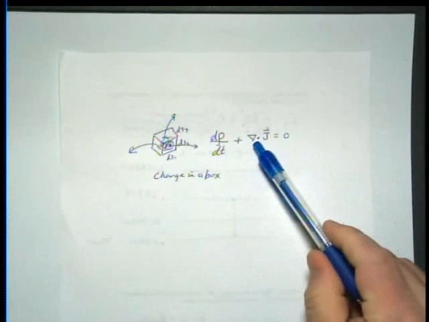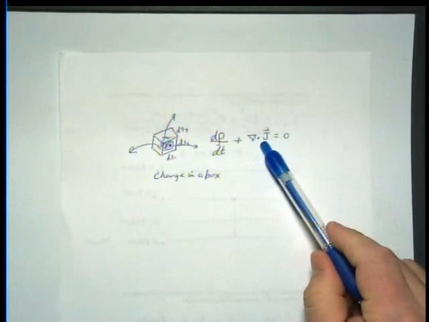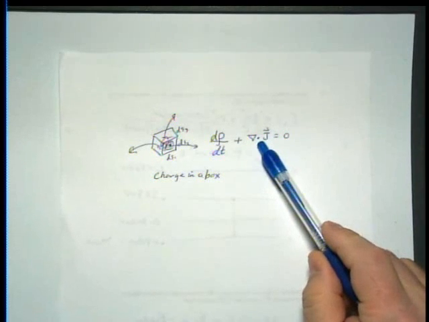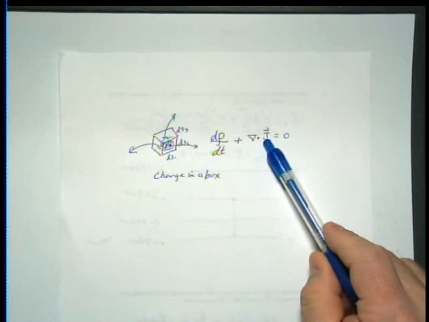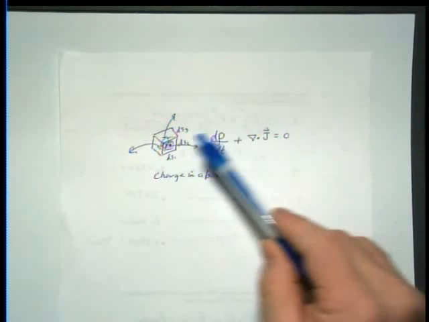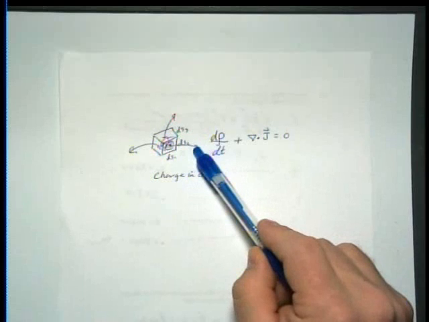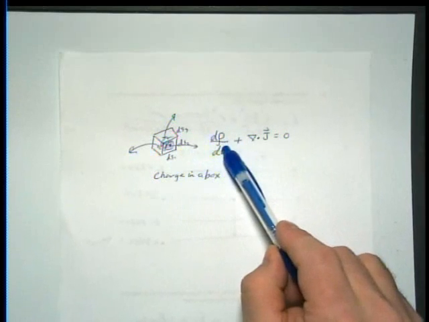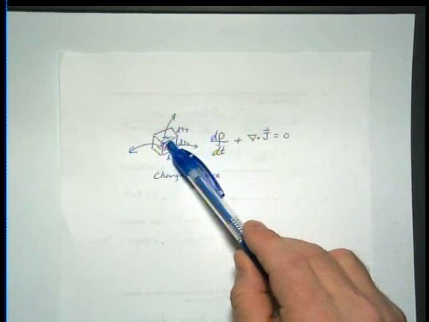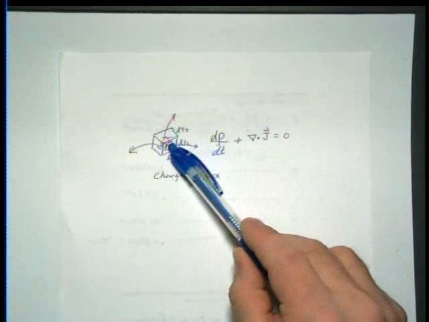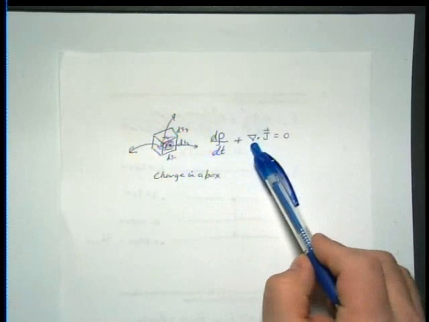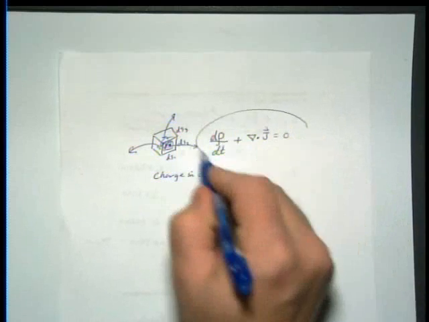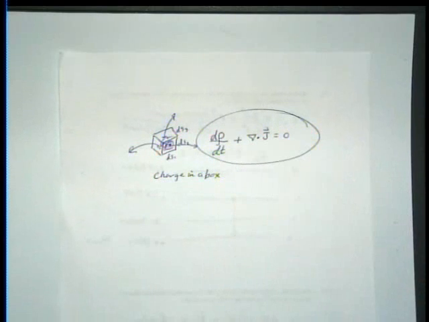It says if you take the dot product of that with this differential here, called the divergence, the divergence is a measure of the flow of a vector. And that's the flow of the charge moving, called the current density. If that is found to be moving out positive, then what's left behind has to be negative. This thing has to go down. If, on the other hand, this was to go up, then the charge has to be flowing into the box. So the divergence has to be negative.